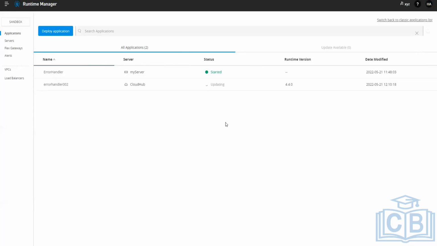The agent's doing the work right now. In case of your local deployment, the agent will do the work. In case of cloud deployment, the agent is not involved.